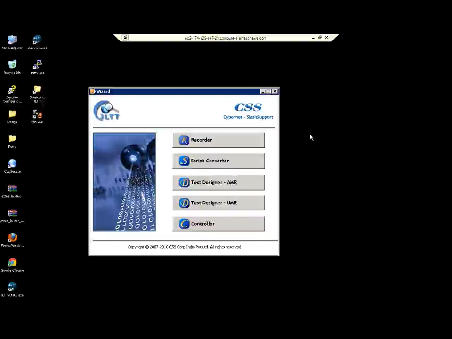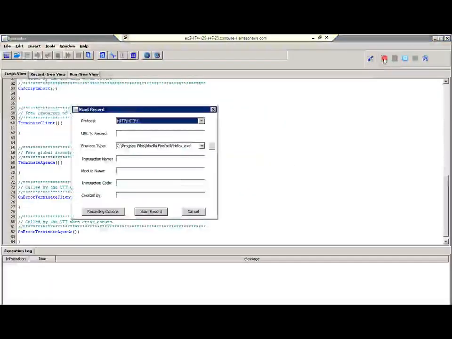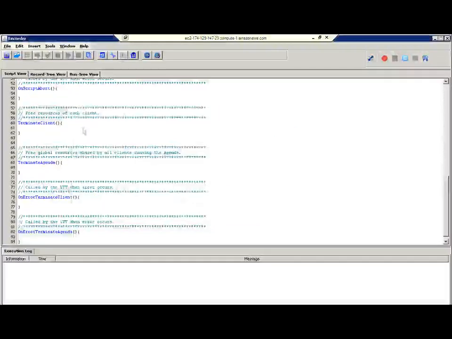Right. So the tool has a recorder, the script converter which I talked about. So if you have a script written in LoadRunner or Selenium or WebLoad, any other tool, this script converter can take that script and convert it into a scripting language which is recognized by this tool. We use, again, this is completely Java-based, but we can take in any scripting languages here. So just like any tool, it has a recorder. So you can put in the URL and record your transactions.